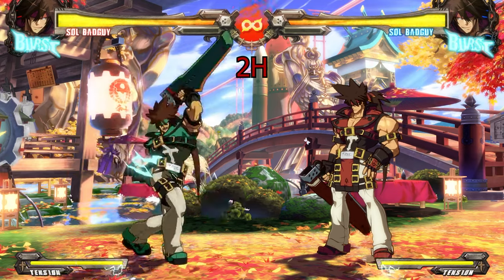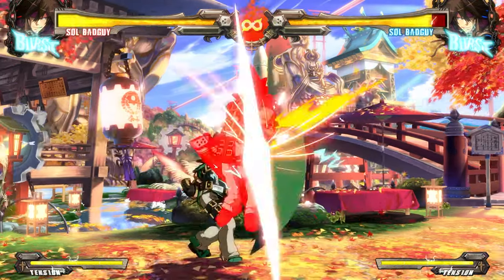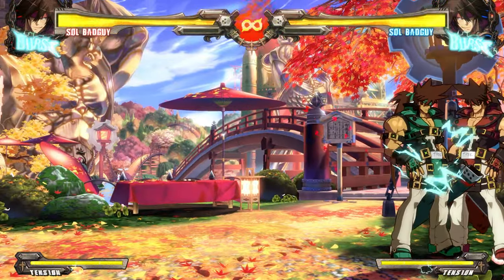2H is not very useful outside of being a combo filler. It can be used as an anti-air, but Volcanic Viper, 5K, and 6P all do a better job. Otherwise, it gives combos on counter hit.